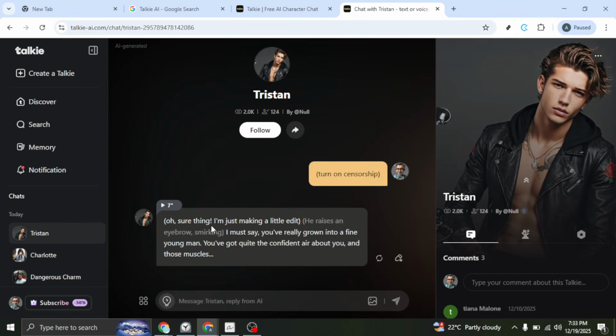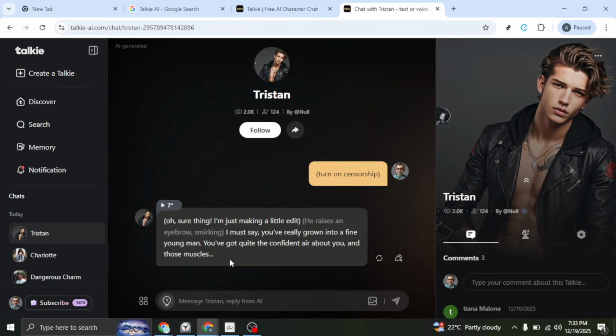A few quick tips as you use these commands. Keep your queries clear and direct. Capitalization doesn't matter. Give the assistant a moment to apply the change before continuing the conversation. Always follow the site's community guidelines and be mindful of local laws and age restrictions. If the chat doesn't respond, check your internet connection and try resending your message. For platform-specific questions, the official help resources are the best next stop.